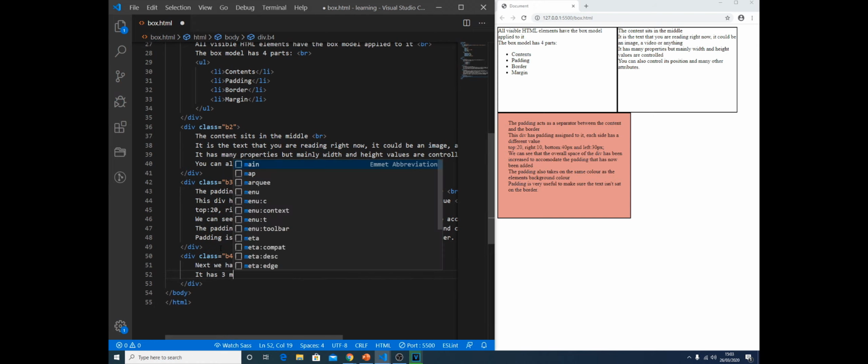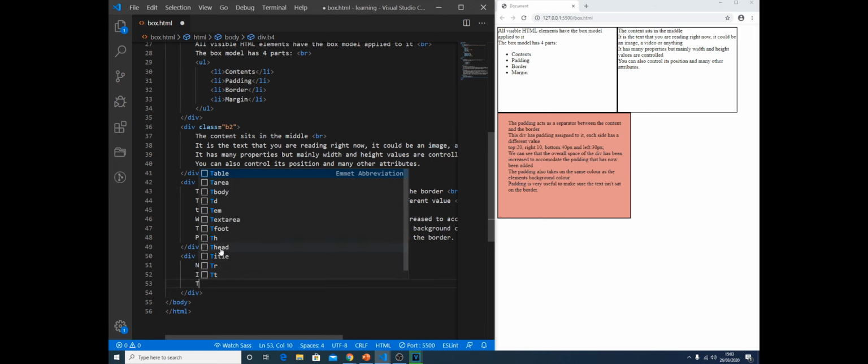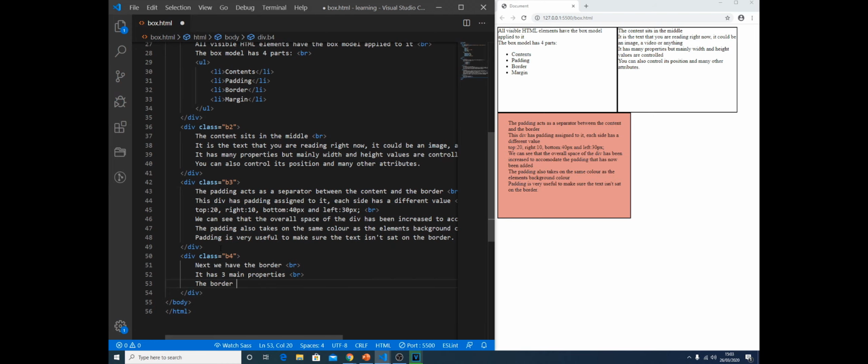It has three main properties. We have the border width, its color, and its style.